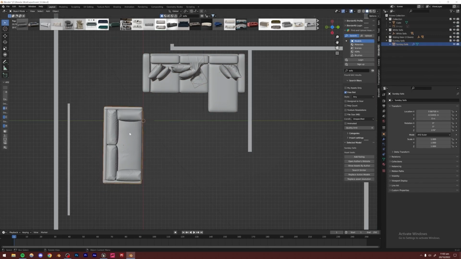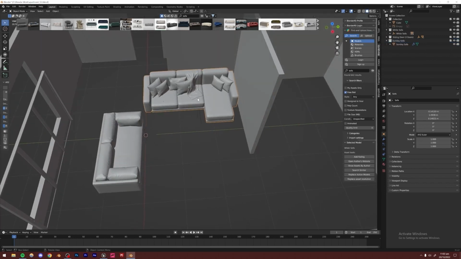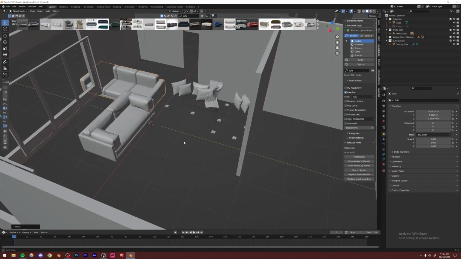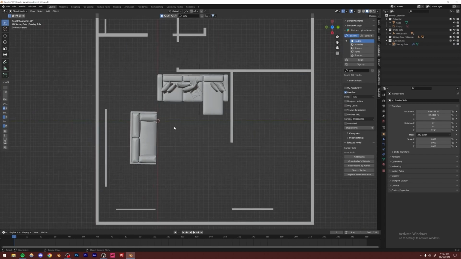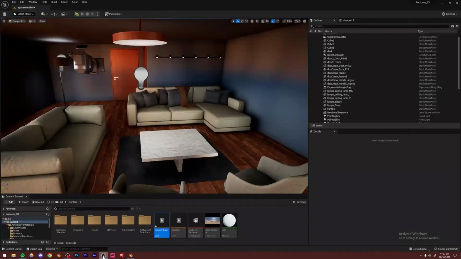And the reason why I'm doing this right click and select objects thing is because, for example, if I select this sofa and just drag it around, you're going to see that it has a lot of other parts which are not going to be selected. But in this one, this is only one mesh, so you can simply move this around. It's easier. However, obviously every object is different.